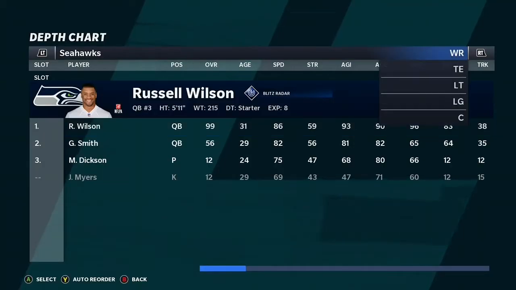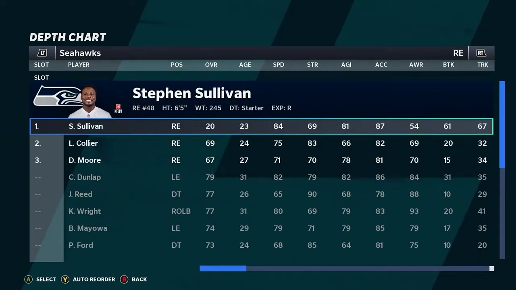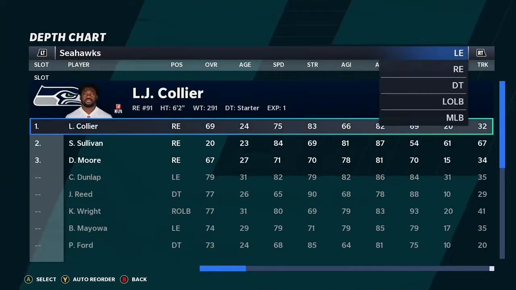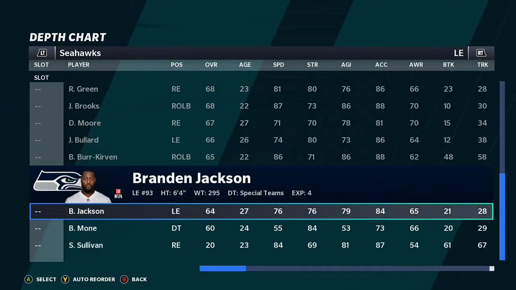Rushing with Stephon Sullivan, a 12 overall defensive end, against Andrew Whitworth has become impossible. So I'm going to flip sides and hopefully that helps.